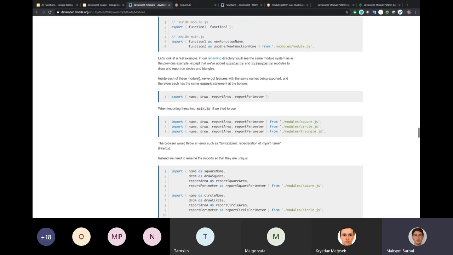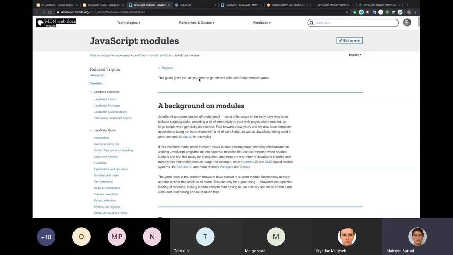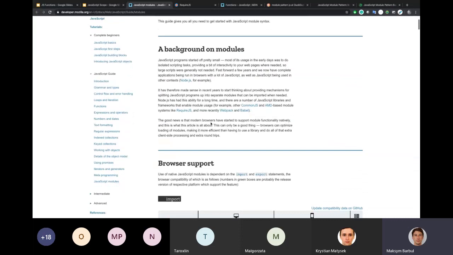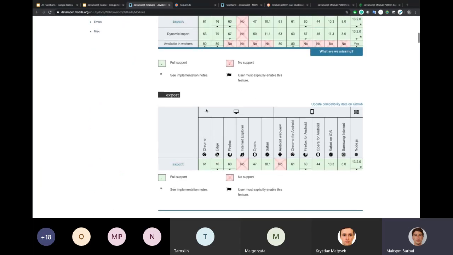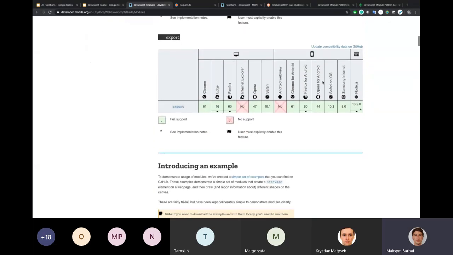For now, Babel with Webpack basically transpiles it to the old way, using something like require.js underneath, because Internet Explorer doesn't support it. Some features are not available for these modules. Mobile browsers are also a bit behind, as usual.